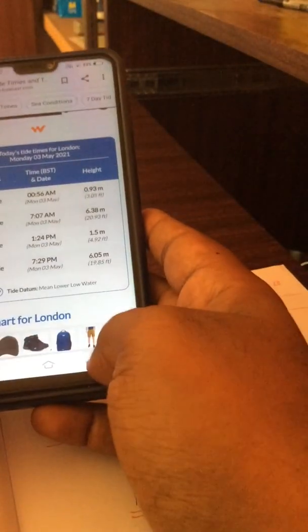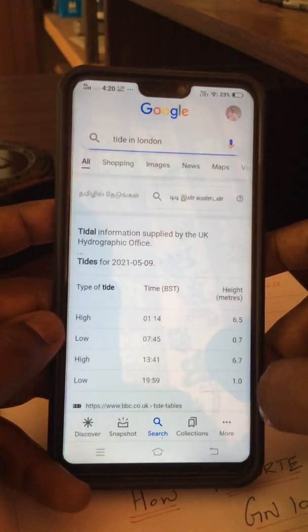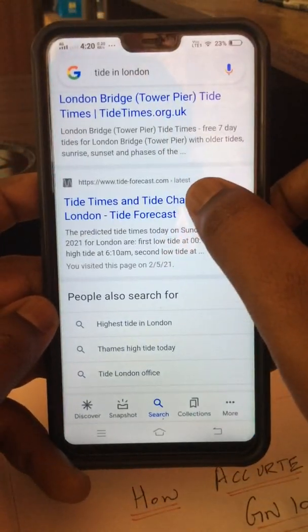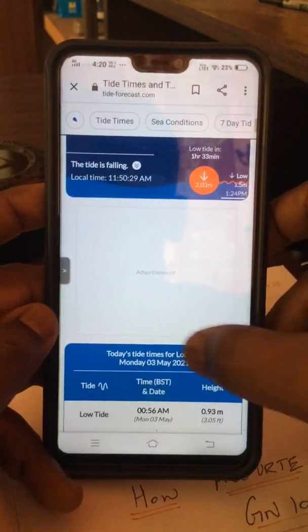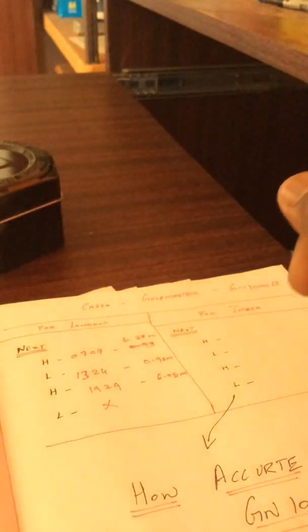You just need to go to Google and type "tide in London" and search. You can check any of the websites, but I used this tide time and tide chart for London. You just go inside this website. Basically you get these values here: low tide, high tide, low tide, high tide. You just take these values the same way: low tide, high tide, low tide, high tide. Now we have it on a piece of paper.